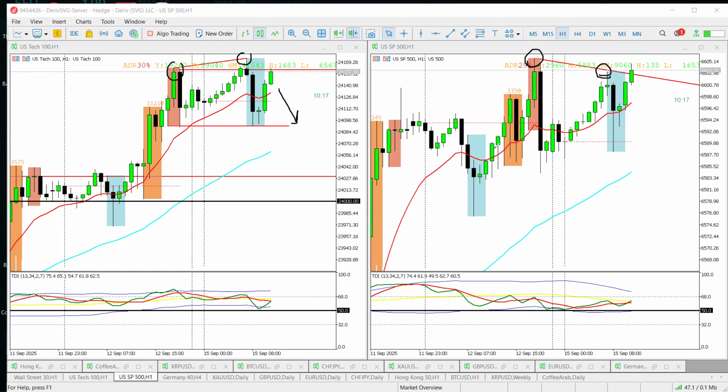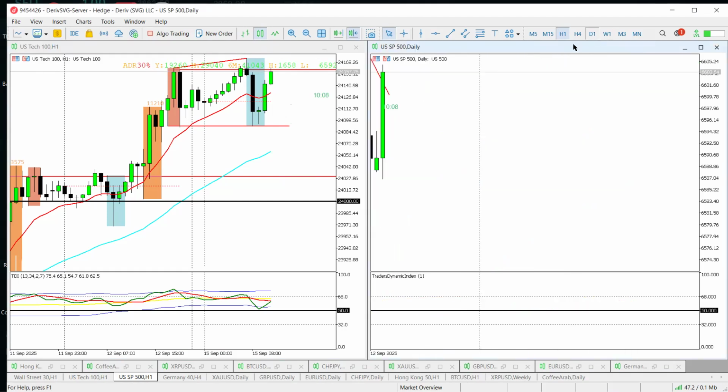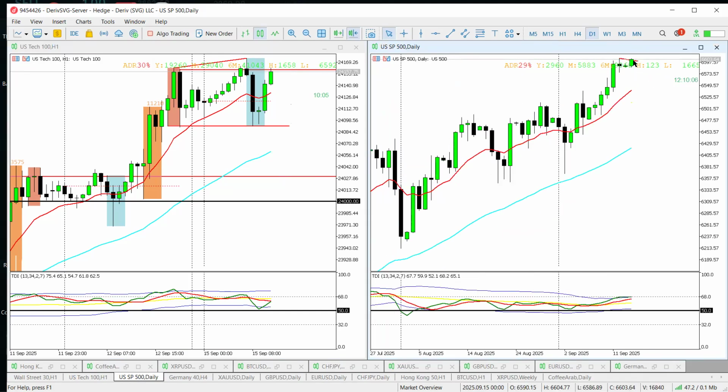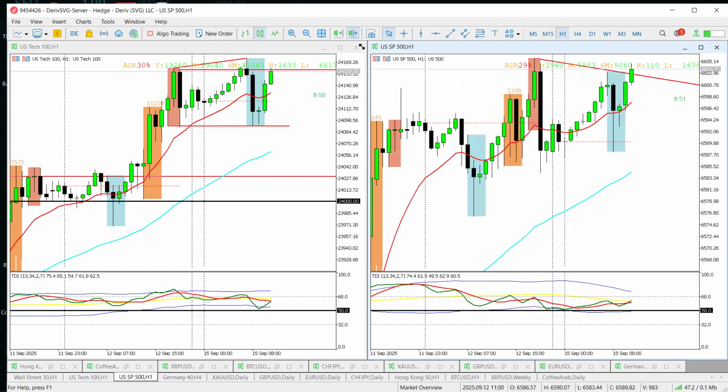I don't necessarily want to take a buy for now because price can still retrace, especially after this push up which has been happening. So price might want to retrace, but if I don't see anything following up with the SMT divergence, then I'm going to trade it maybe tomorrow or Wednesday. So for now, I'll leave these two on the H1 and I'll just keep track to see what price gives me. So again, maybe if I'm going to take longs again, I'd love to see any form of SMT divergence lining up with anything showing a buying bias. If it happens like that, then I might take the buy.